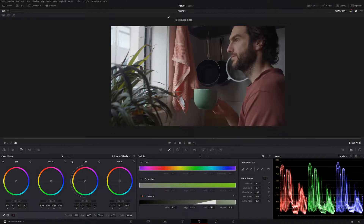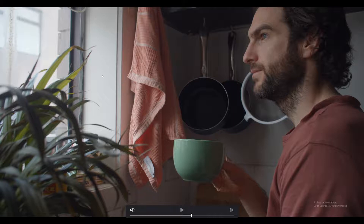Shift+H again. So we have a nice selection. Let's bring it down just using our gain wheel. Now gamma. So we've gone from this here to this here, and that just softens it down a lot. Because our subject is what our eye wants to be focusing on — the brightest part of the image is always where someone will look. So we take that down a little bit. Now focus is on this man here.